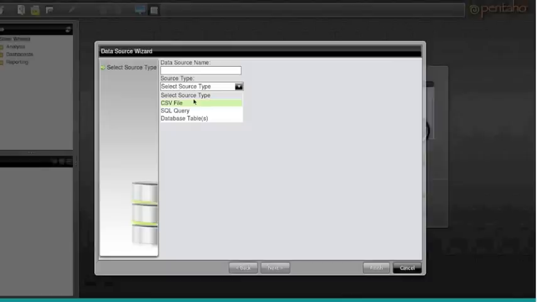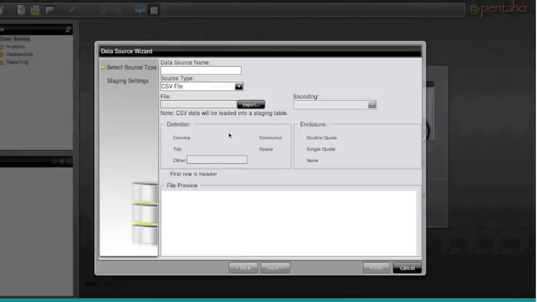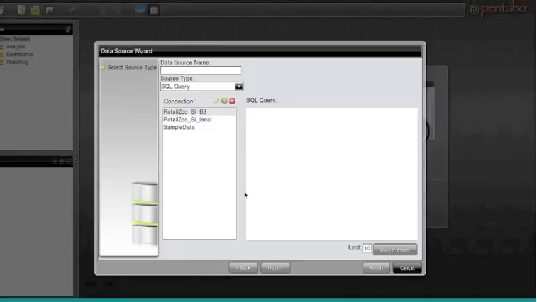If you select CSV files, it just asks you for the path, and it automatically includes all the columns and the notes. We can also review the file preview, see what data we are getting, and move forward. With SQL query, we have the capability to create any database connection. We can connect to all sorts of databases directly from here, and we can run customized SQL queries. We can join two or more tables, run a where clause, and customize any SQL query to generate our own data.